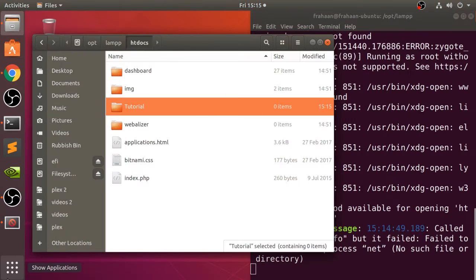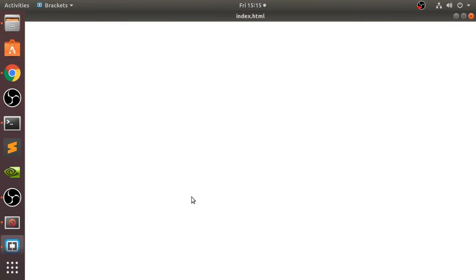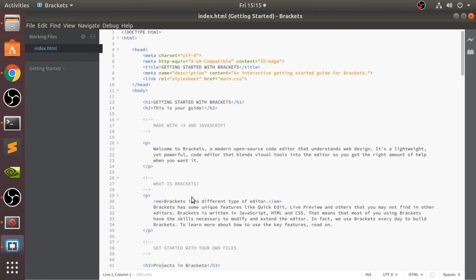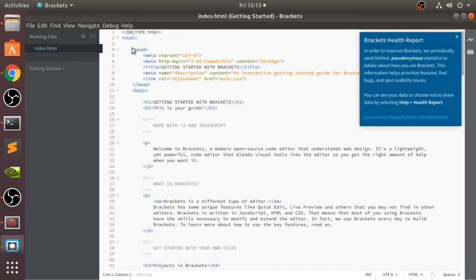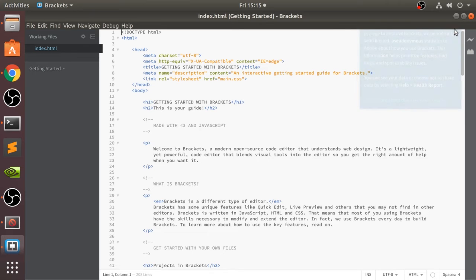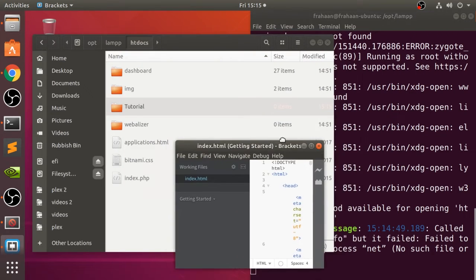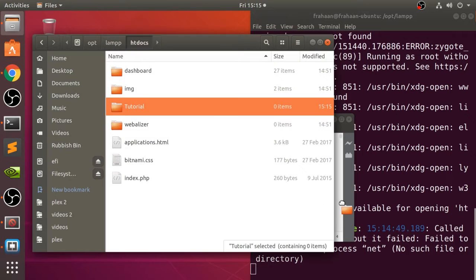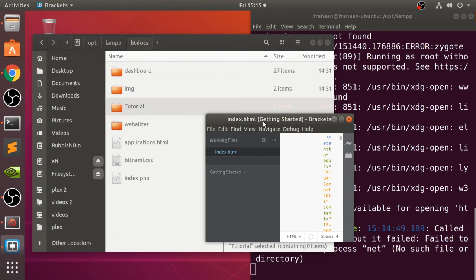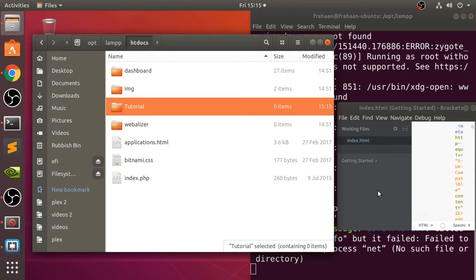So launch up Brackets, and just wait patiently, because this is the first time I'm launching it on this particular computer. Next, we can just drag and drop this onto here. Nope, that's not what we want.